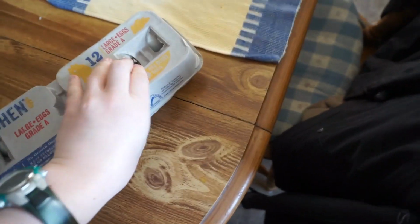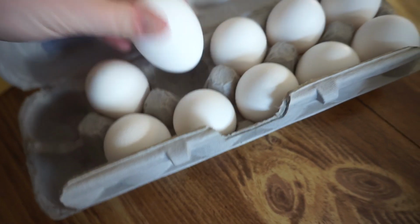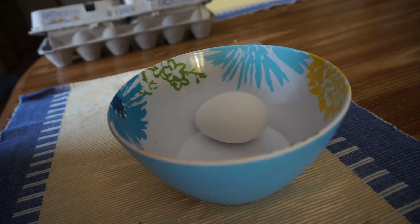Now you all should have eggs available. Most people have eggs ready to go. If you want to be fancy, you can get extra large eggs to paint on, but any egg will do. So before you get started on doing these eggs, make sure you're hungry or somebody in your household is hungry because you're going to be making some scrambled eggs. Don't waste the yolk. Don't waste the stuff in the egg, you know. Oops.